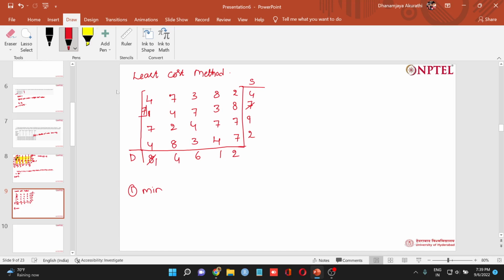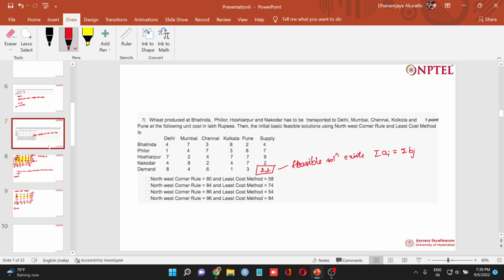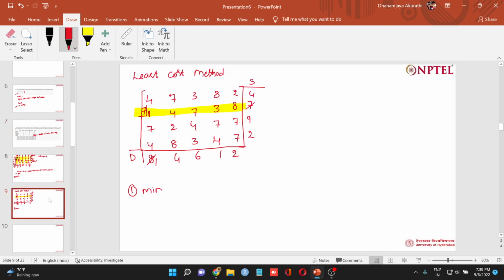And then after that we just remove that corresponding row or column. Here we are eliminating the row. Why? Because we assigned 7 here. So 7 is corresponding to row, so just eliminate it. Then next we have to find out the next most minimum value. Next minimum value is 2. This 2 is corresponding to first row, third row, and fourth row.